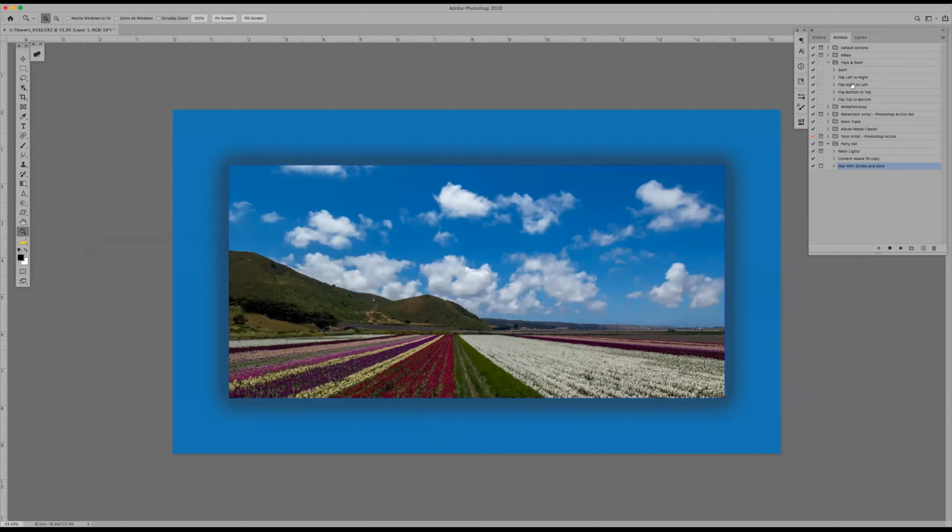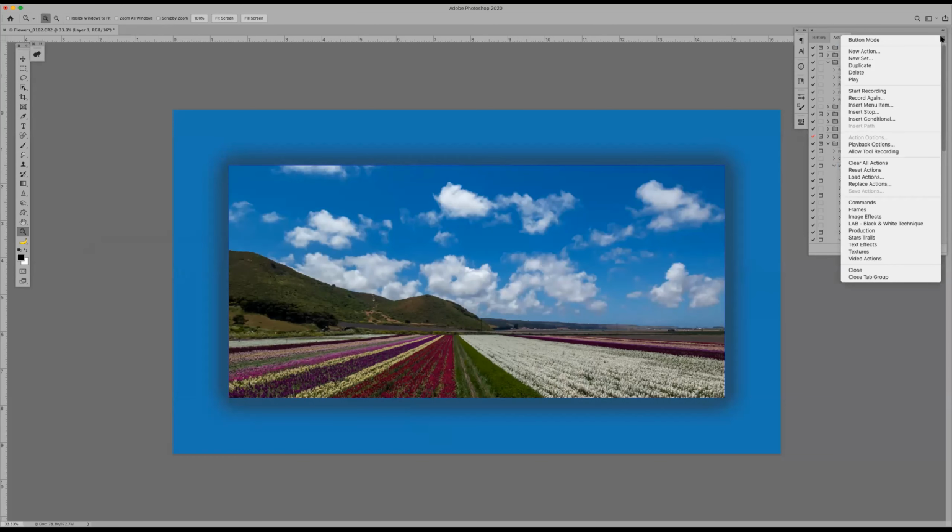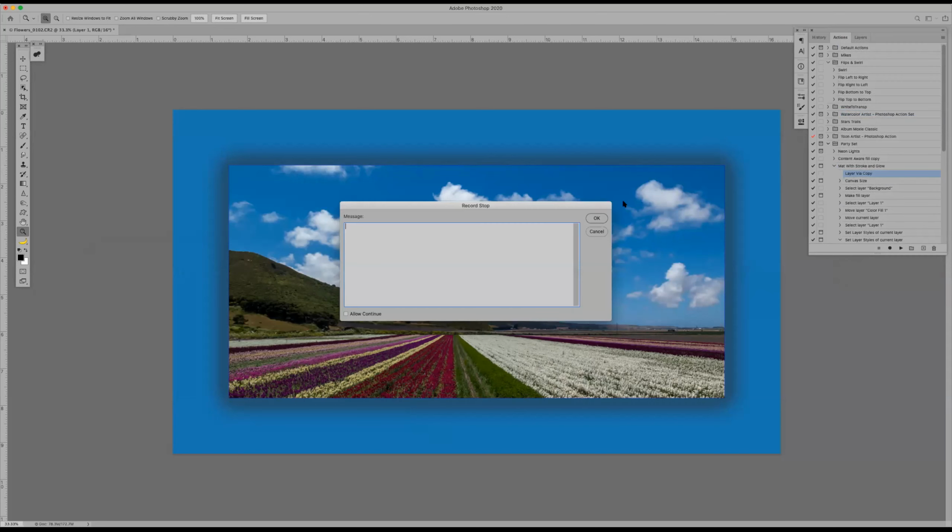It stops. Every one of those boxes is a stop. You can insert a stop in there. So we'll go to layer via copy, go insert stops. So you go to the drop down, insert stop. This will stop you.